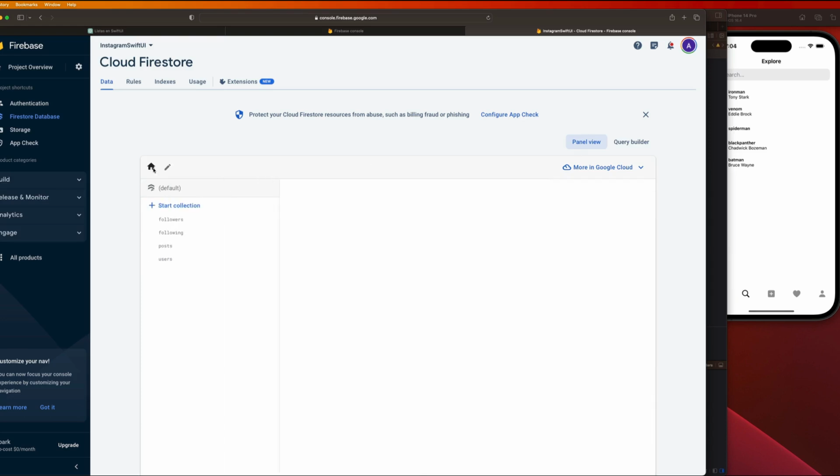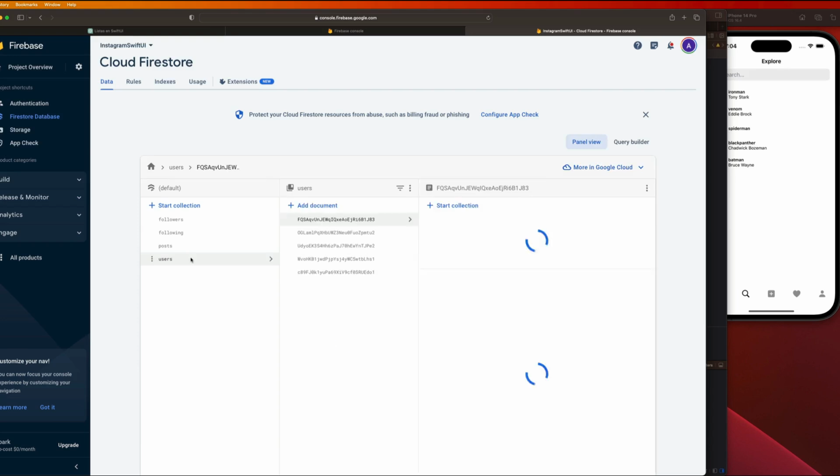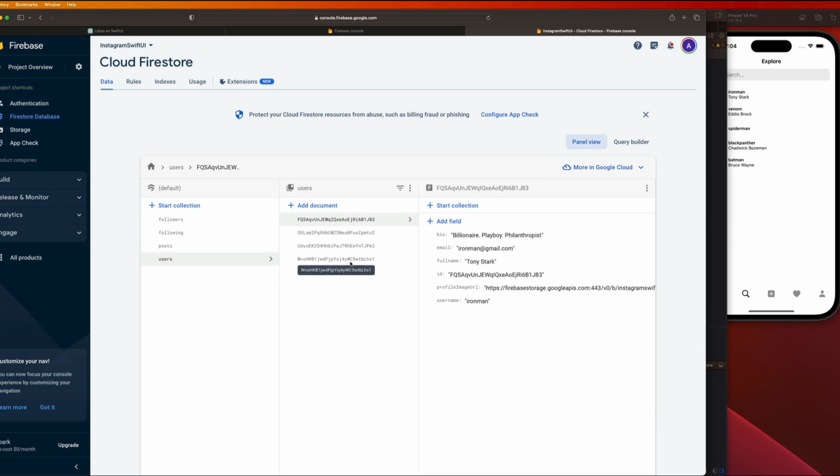But another drawback is you lose that functionality of editing a profile. So if a user edits their username here or their profile image URL, you then have to go to each spot in the database where that user information exists and update the information there, which is highly annoying and almost impossible sometimes. So this users collection here with all of our user information serves as a single source of truth. So we always want to fetch our user information from here because it will always have the most up-to-date user information. That's sort of the reasoning behind that architecture and why we have to do things this way. So let's go ahead and figure this out.